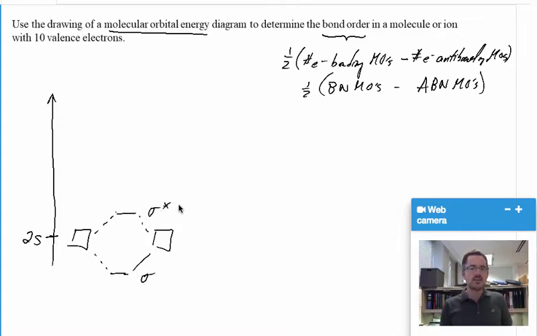Now, what's really nice about this, I was told that I have 10 valence electrons, which means I know I'm not in the first row, which would only use one s. So with 10 valence electrons, I'm looking at n equals 2, which is both s orbital and p orbital. So I can go ahead and use my two 2s orbitals that I would have for my valence electrons and make my bonding and anti-bonding sigmas from those.